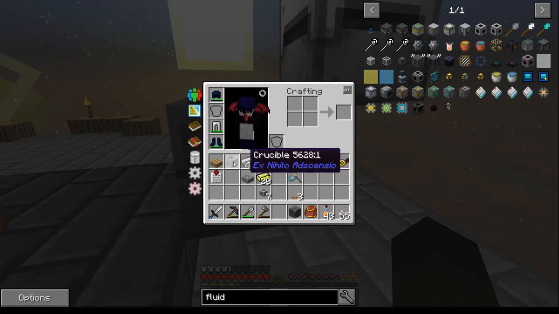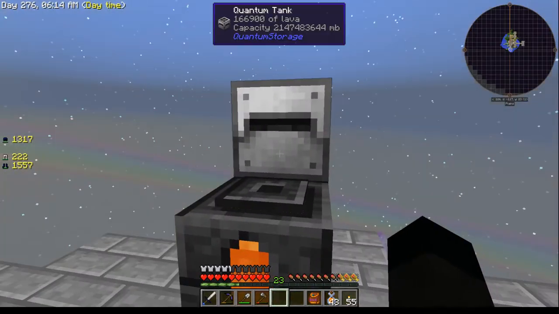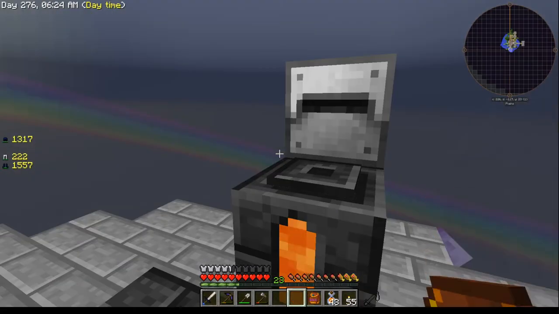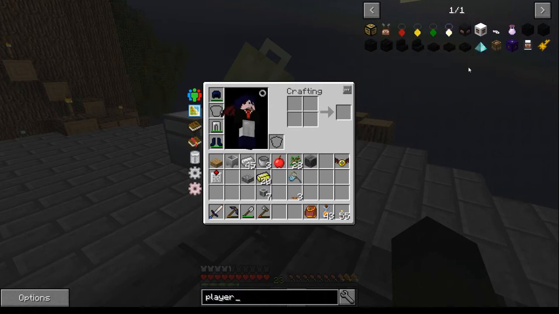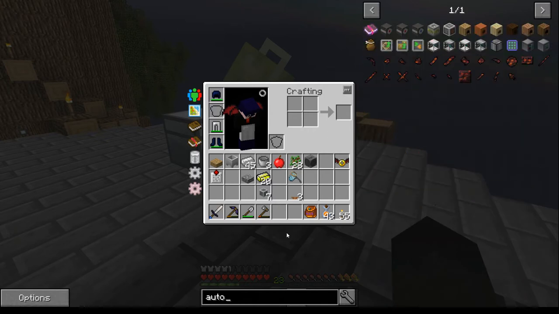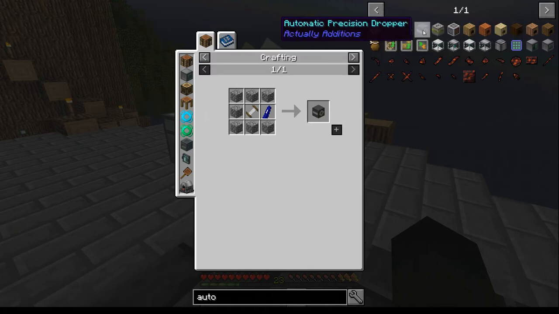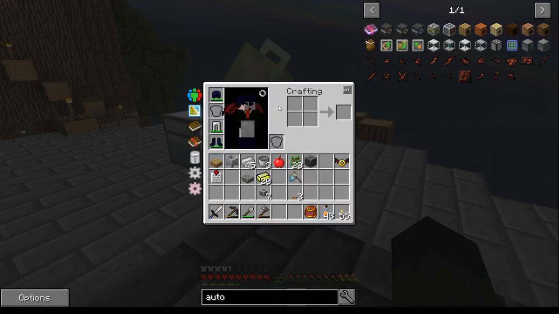Right, are we that bothered about doing this any other way? I honestly can't see the point. I mean, there's 166 buckets of lava there. There's a whole load more here. What have we got in the way of mob filter, inverted, player interface? No. What I want is something automatic: auto placer, feeder, auto packager, auto compressor. I want something that can actually activate. I think it might be this, you know. Palace crystal. There. Yeah, I think we can manage that.